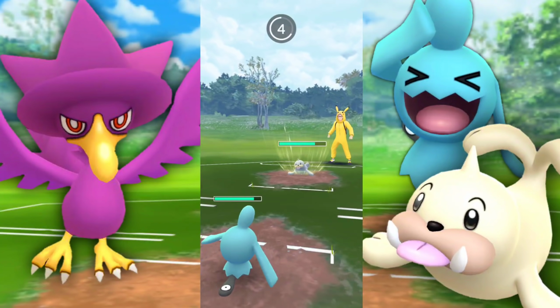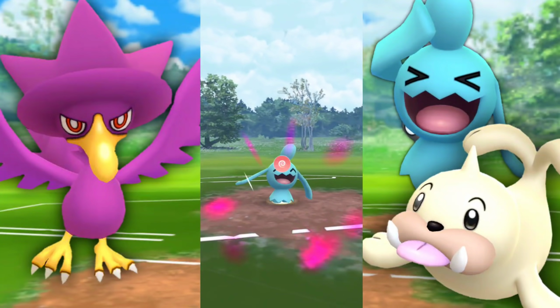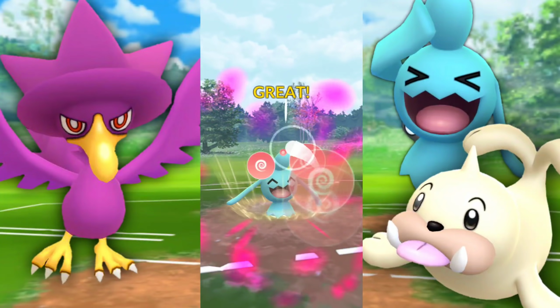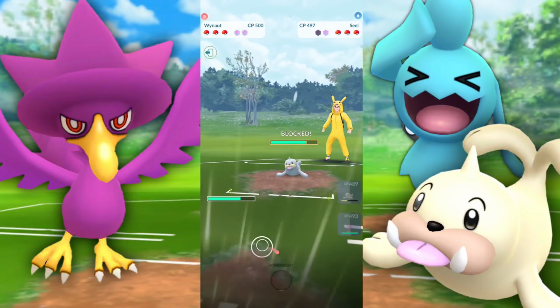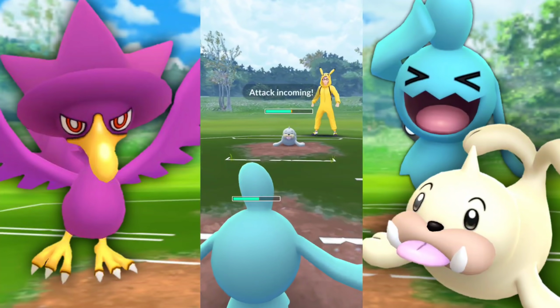Like, I almost felt like this was a bot, to be honest, because they do it again. You'll see. It's crazy. So we're going to go ahead and go for the Murkrow, of course. And this is a decent matchup against the Seal here. They do not have Lick, so that's not going to be doing super effective damage.